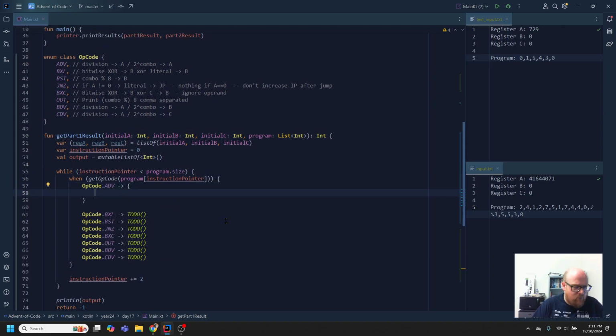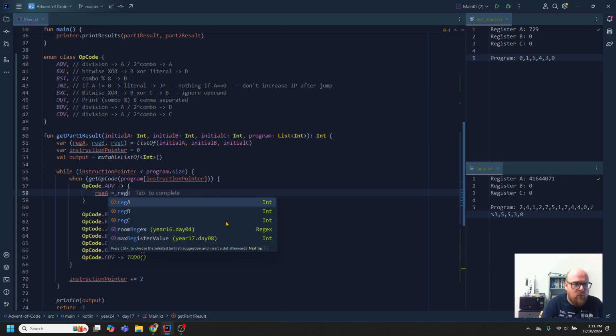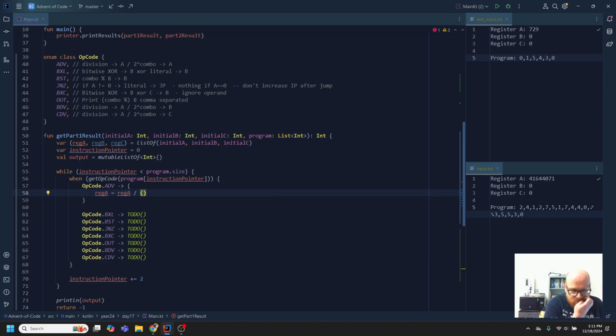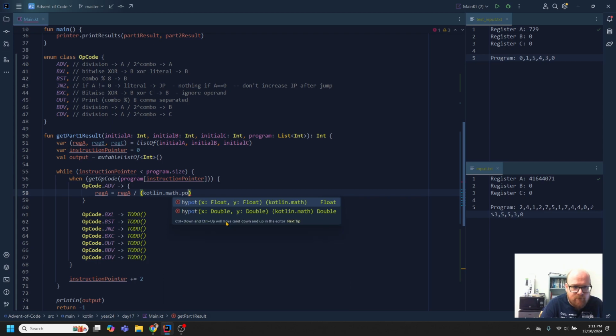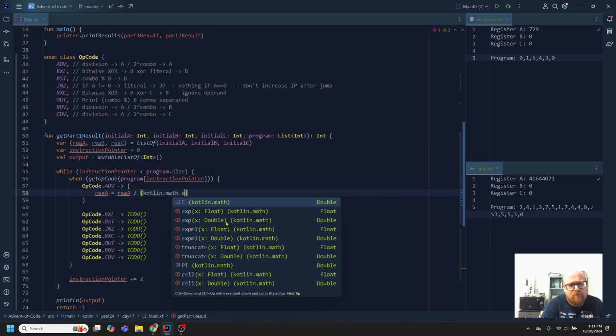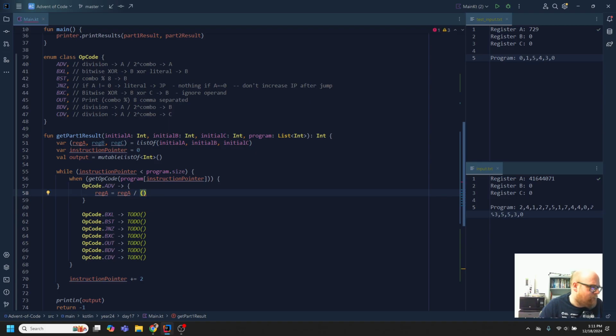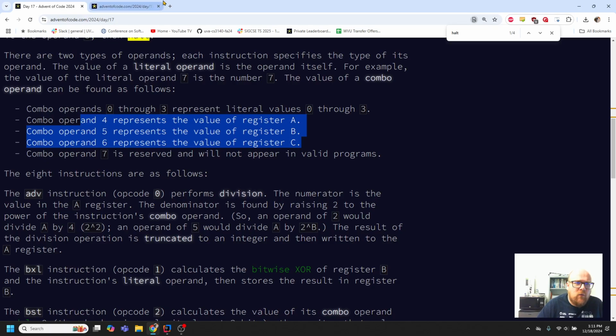Okay, so division, it's a divided by, reg a equals reg a divided by, does it have times for power? No. 2 dot, I don't remember it.